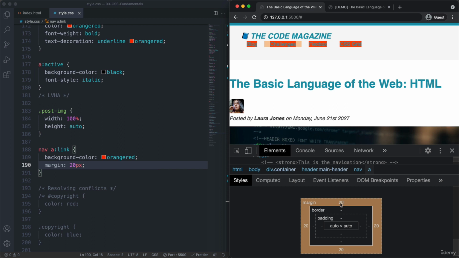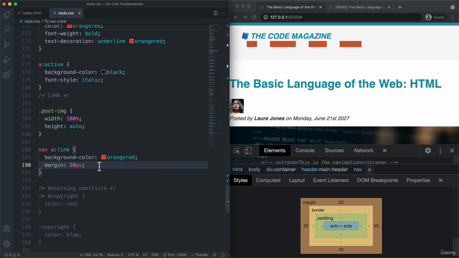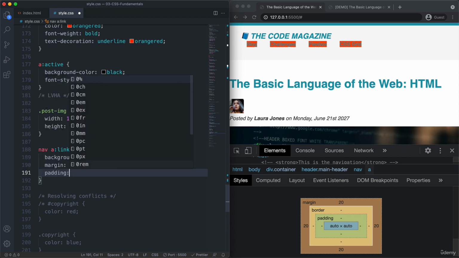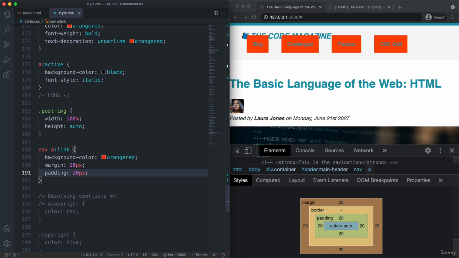And so as you know by now, the reason for that is that the anchor element is an inline element where the box model does not create any vertical space. And the same is true for padding. So padding of 20 pixels. So let's see. And now it does actually look as if some space was created.